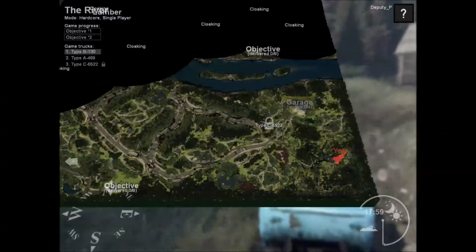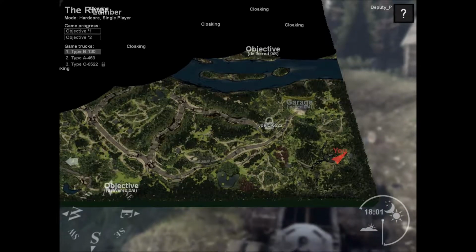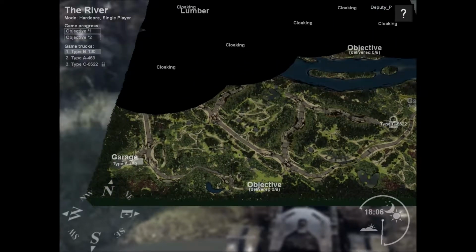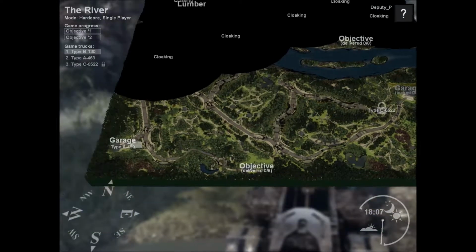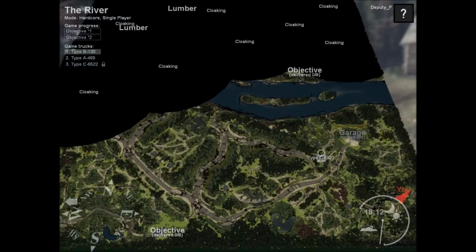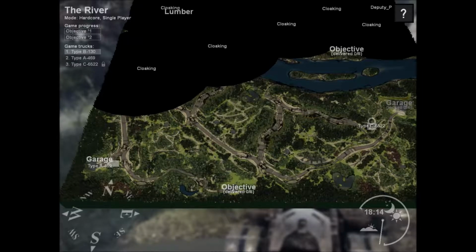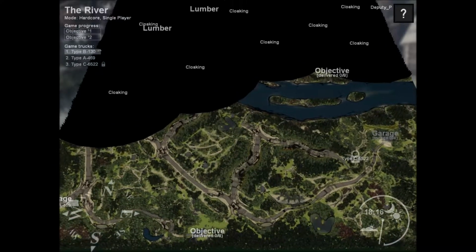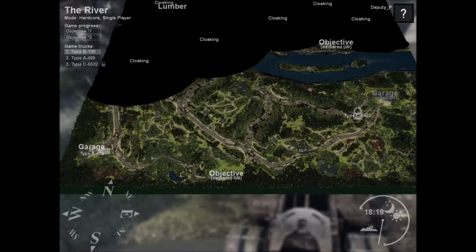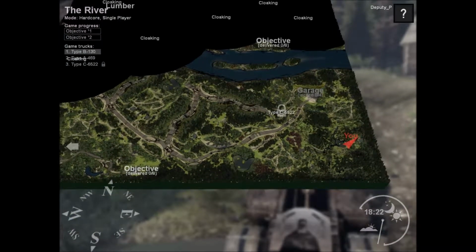All right, let's check the map. Yep, there's the garage. We'll go ahead and grab this C6522, I believe it's a fuel truck, and get it back down to the other garage. Or, hey, I know this is hardcore, so I can't teleport myself. So that fuel truck, if it has gas in it, will probably end up at this objective for a refuel, just in case.